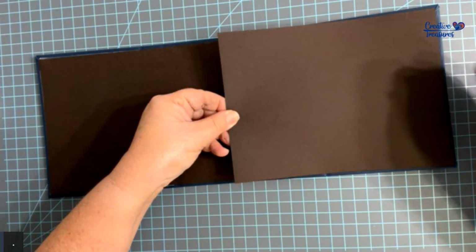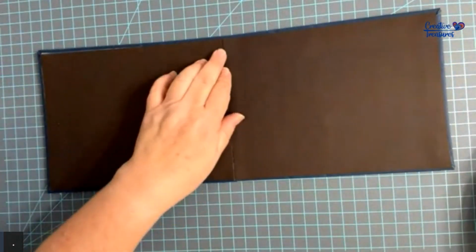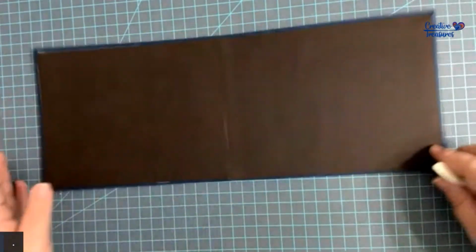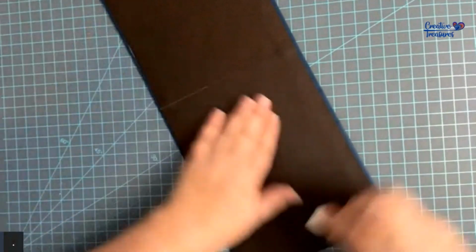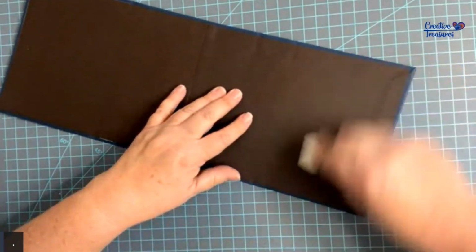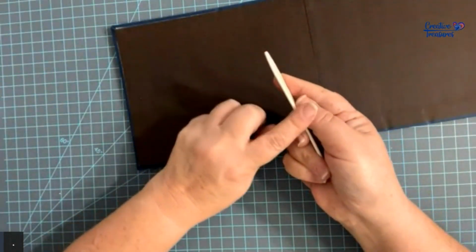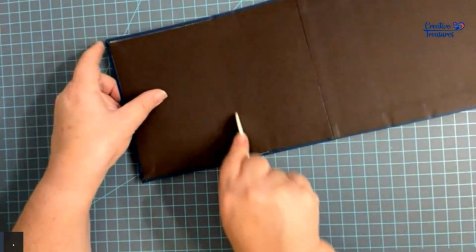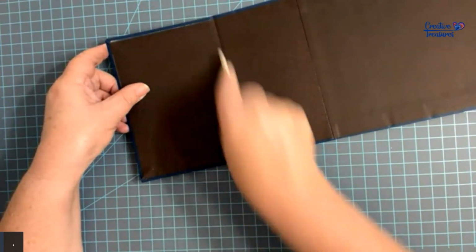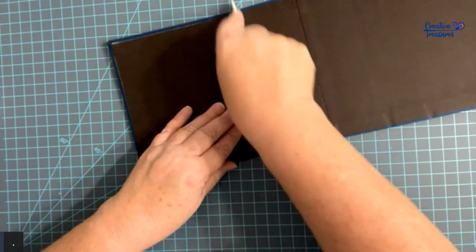And I'm going to lay this carefully down. And here we go. So now we have the second half down. Push it down so it stays nice and flat. Okay, and now take the edge of your bone folding tool, go where the groovy areas are, and press it down. And you want to work it back and forth a little bit, like that.